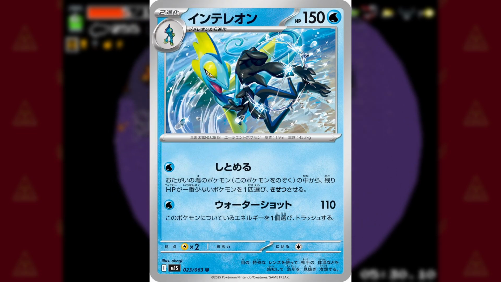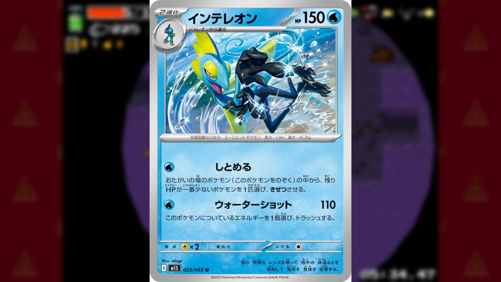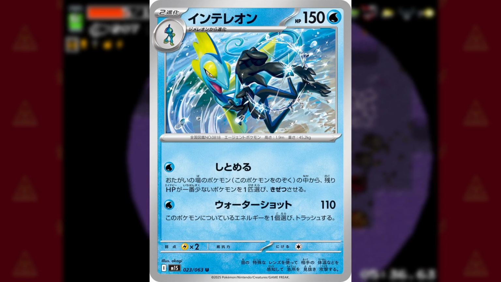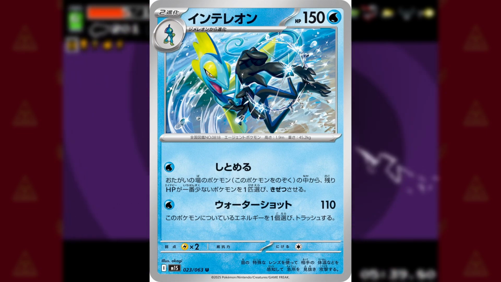And then finally is going to be the Inteleon for Mega Symphonia. The water effects on this card are absolutely stunning. They're just gorgeous, really. The way the Pokemon has its pose, shooting out the water off its finger, it looks fantastic. It looks so good.